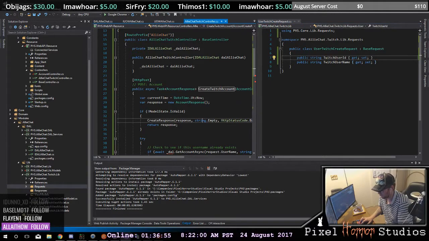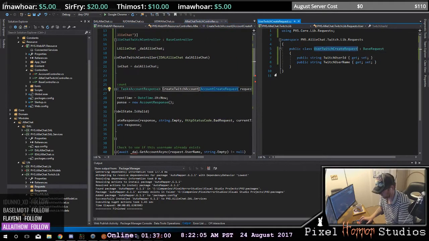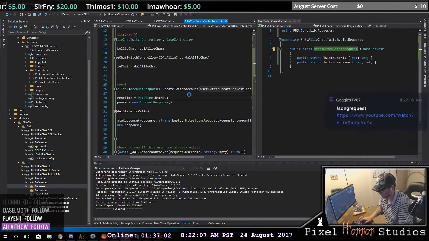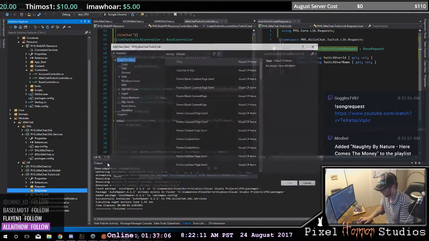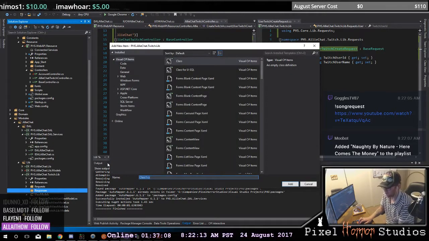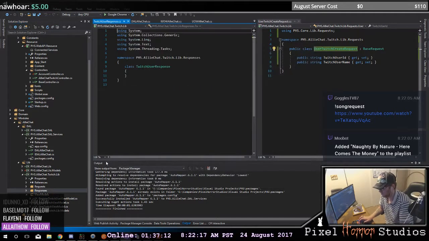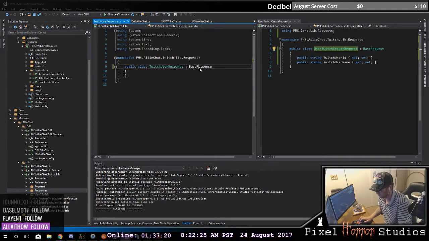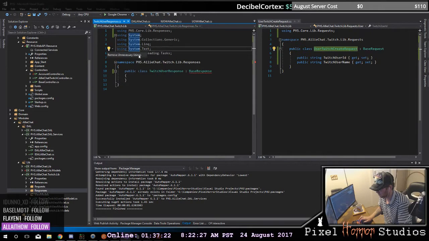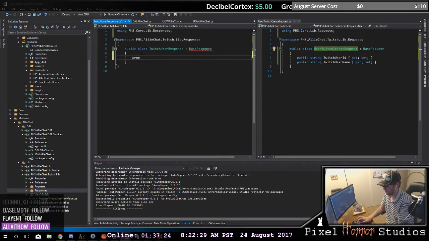And so now over here, we're passing in this request, and then we need to get this response, which is a Twitch user response. And this is just a public, and this is going to be inheriting from my base response. And all it is is a Twitch user view model.